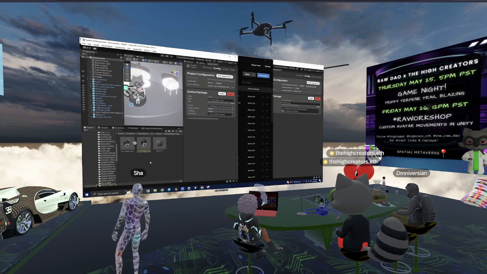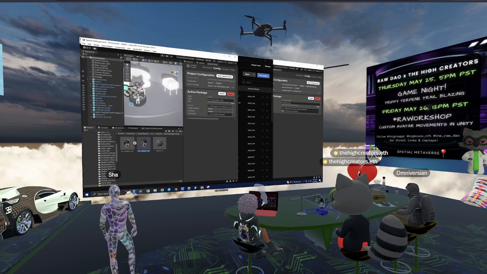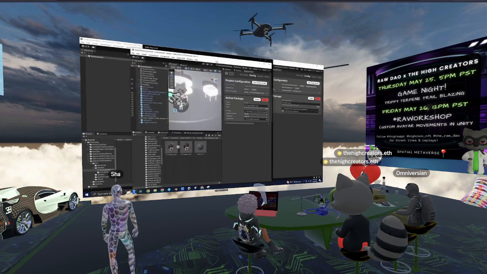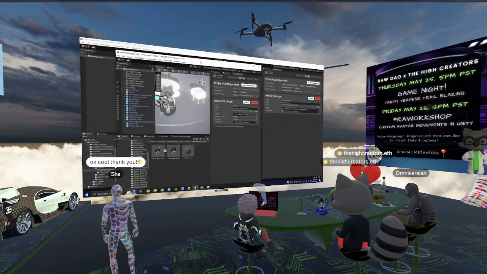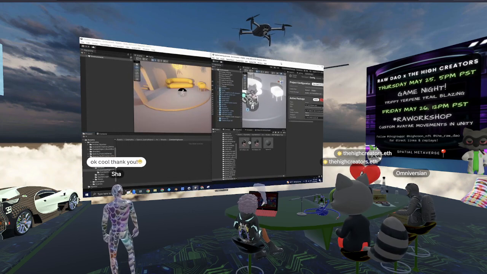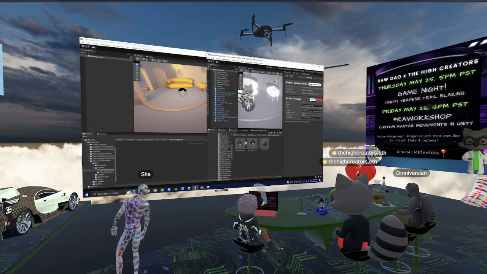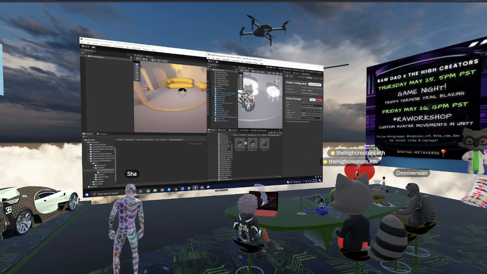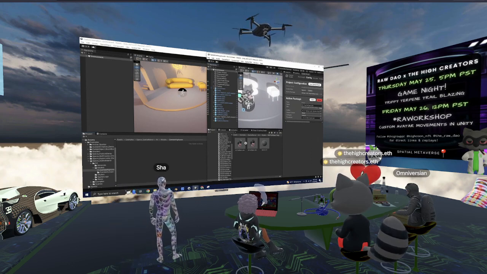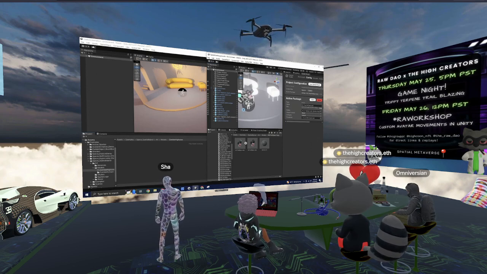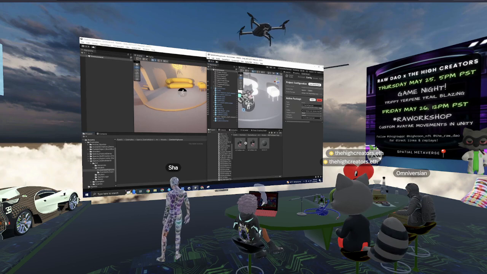This one, I want this one. So let's actually use this to learn a little bit too. If you have something that you want to use in one scene and use it in another, the best thing to do is to make a prefab of it and just take the prefab completely to the other scene.